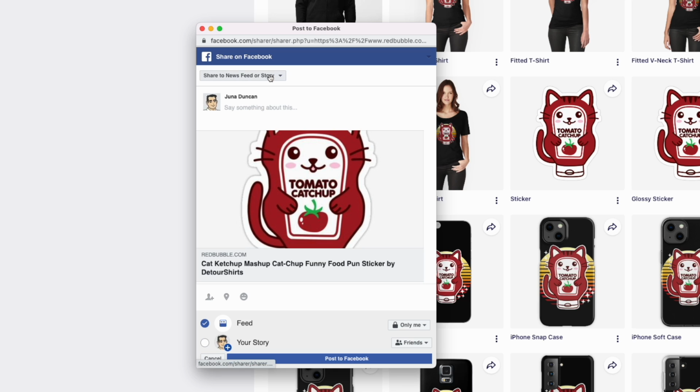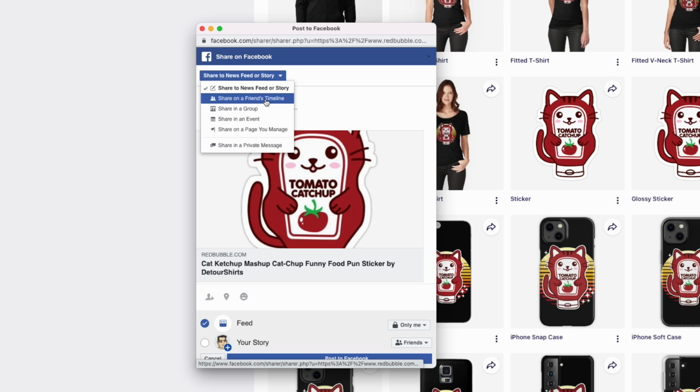So I can share it also to my different things. I can share it to my group as an event, and all of these. If you're familiar with Facebook, you should be familiar with all of these too. So you can also share in a private message. If you have a group that you share your artwork with, this would be great. If you're not the main person of the group and you're part of a group, make sure to get permission to share in a group.